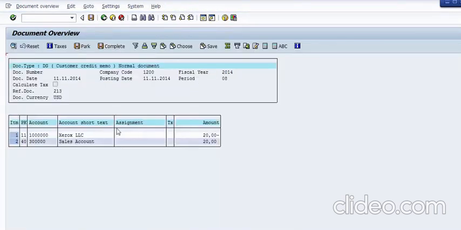Enter. The transaction is: Xerox is credited by $20 and the sales account is debited with $20. So you can see Xerox is the customer who is credited at this time, and the sales has been debited, meaning the reverse entry of the invoice with a parcel amount which has not been delivered. So those have been taken as a credit memo, as a credit to the customer. We can click on the post or save option, and your transaction will get posted.